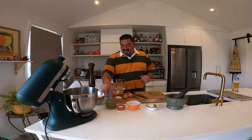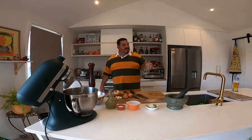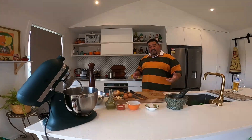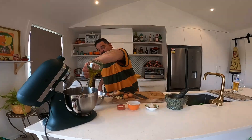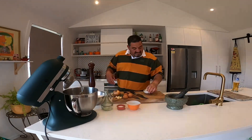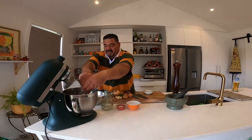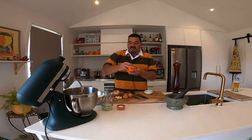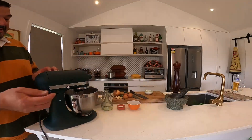For the sfeeha dough, I use 600ml of warm water — quite warm. By the time you put everything in, it starts cooling down, and when it's warm it activates the yeast. I'll use the whole 200ml of olive oil, then break the fresh yeast into the water. I'll add the sugar now — white sugar also activates the yeast fermentation process. I'll leave the salt for last, as it slows fermentation.